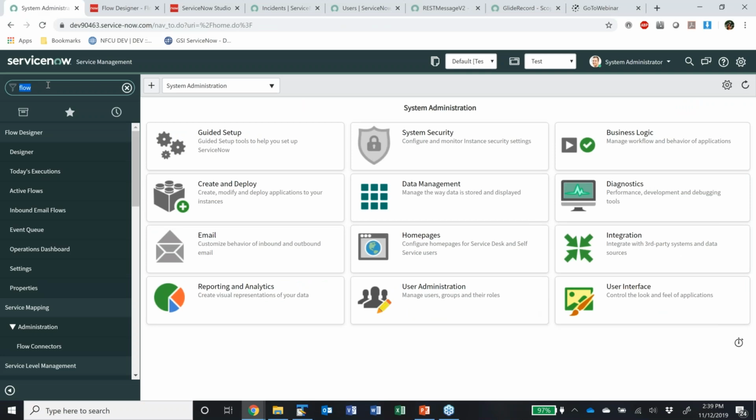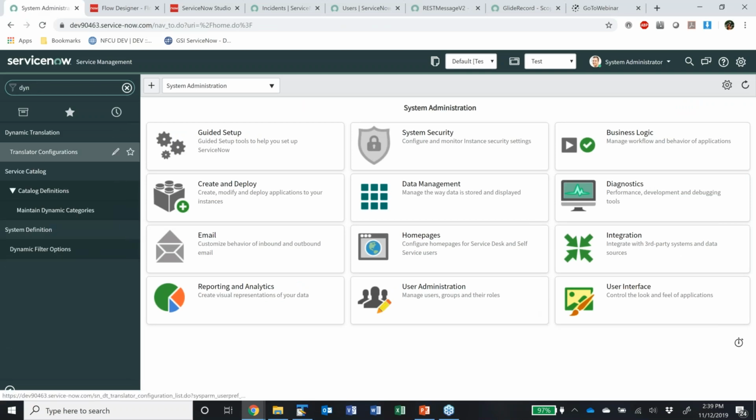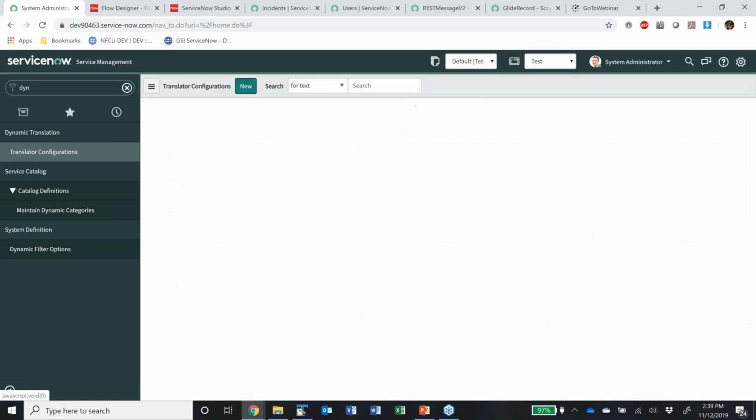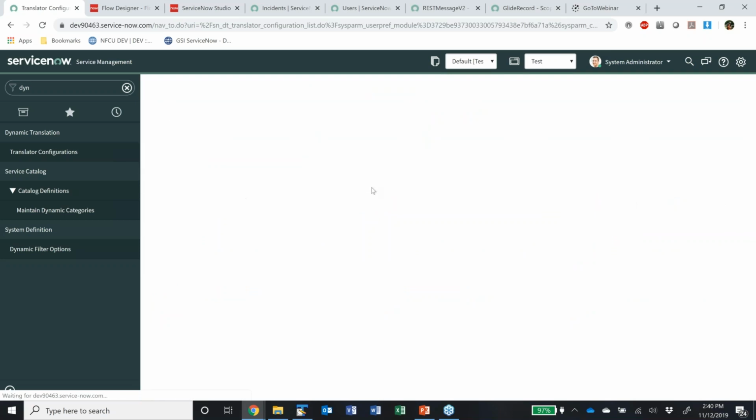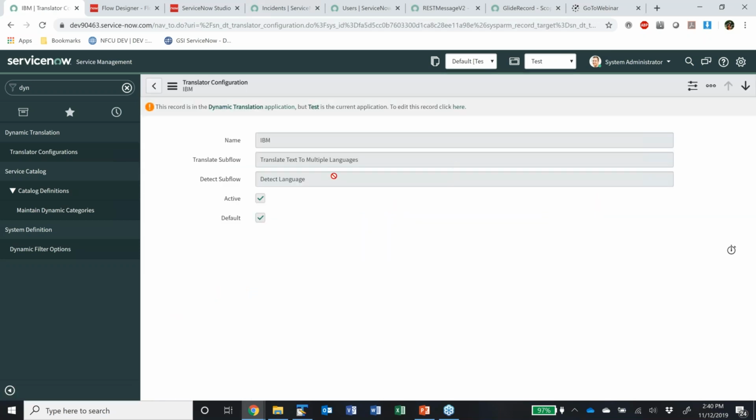All right, let's go back here. All right, so it's a plugin, right? You have your dynamic translation, and you get your IBM or your Microsoft kind of out of the box, right? And you just want to make sure that this one, whichever one you're using, either IBM or Azure, you're using as active and default, right?